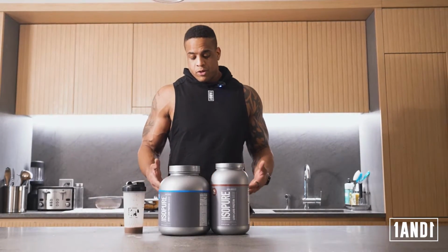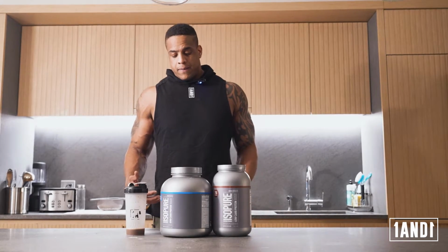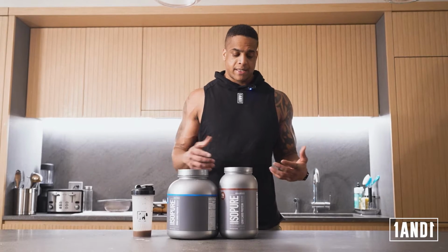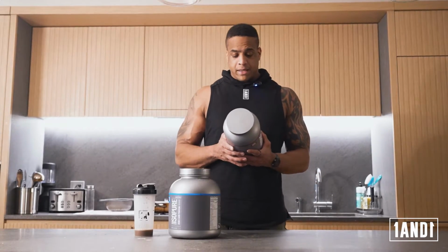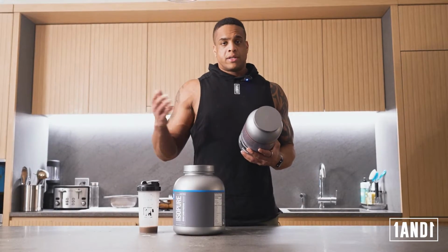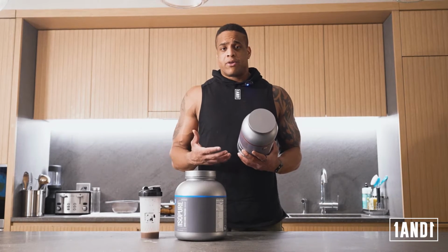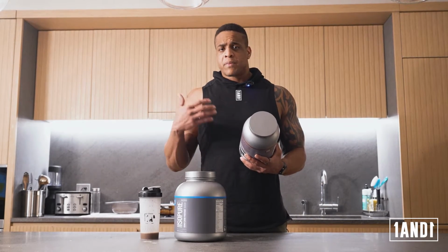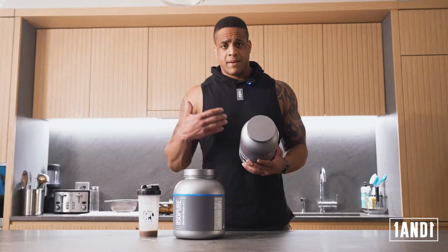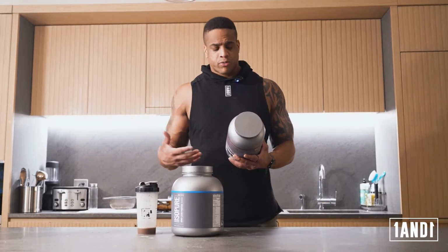But for the most part, it's a relatively clean, high purity, high quality product, and the nutritional value is very solid. When you really take a look at it, being able to consume something that is 100 to 110 calories, with 25 grams of protein, can be really great for implementing into your fitness and health routine to help you reach the protein intake you're looking for, in order to help with muscle building and muscle recovery.